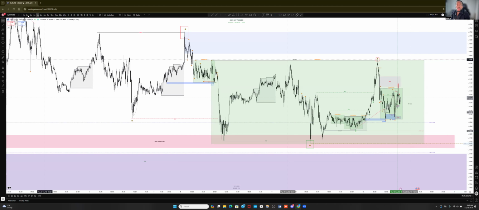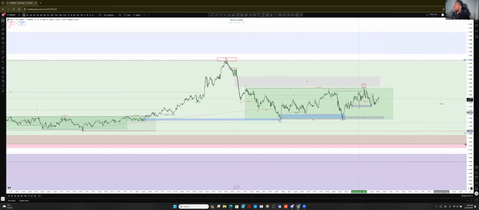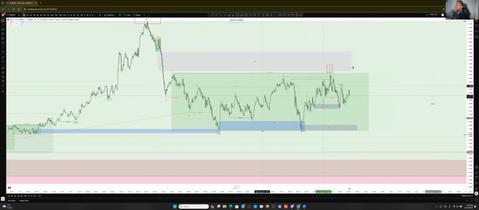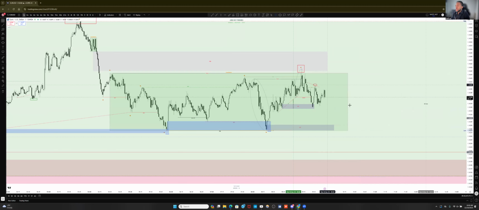So let's get back to the action of what the market is doing. Remember, I told you this is the reason why I wouldn't just jump the gun and try to sell from here. I wouldn't jump the gun and sell off this inducement. A lot of people will just sell the minute they see an inducement, or buy. You just have to be patient, because this price could easily trap you into another consolidation range within this range. So it's very important that you execute with patience. Very important.